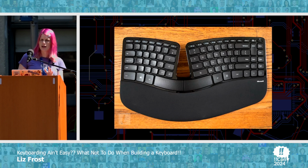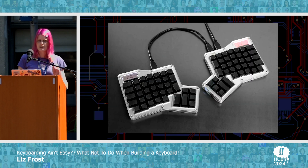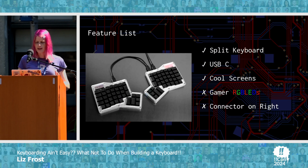So I spent a bunch of time researching keyboards, which is one of those holes that you can basically dig forever in, and I discovered this thing. This is the ErgoDox Infinity, and it had a bunch of features that I liked. It was split, it had USB-C, it had these cool little screens in the top that you could do cool things with, but it was missing a couple things.